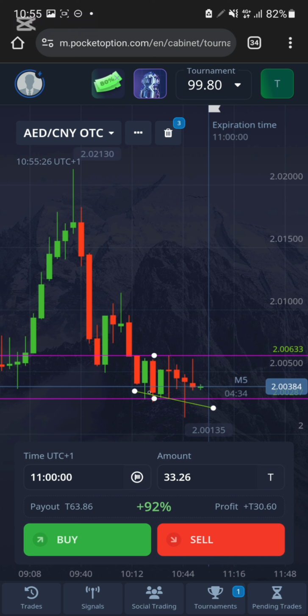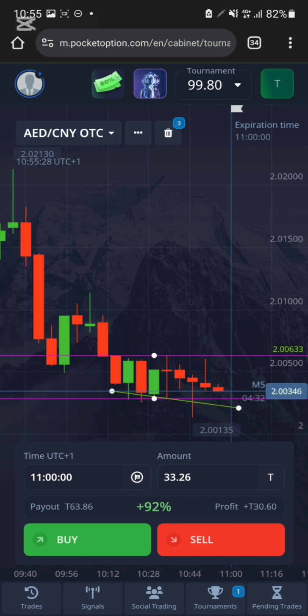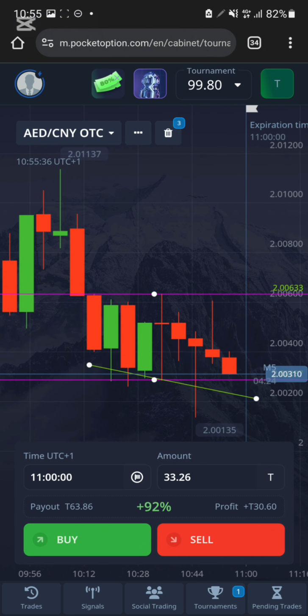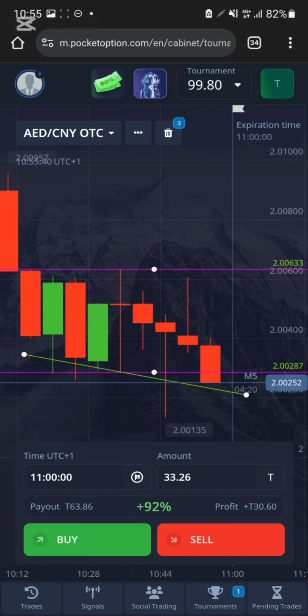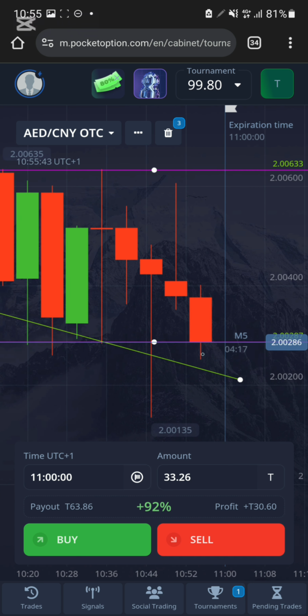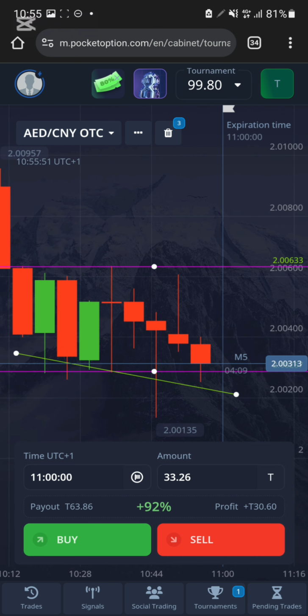I've not seen any strong market, though the only market sequence I've seen now is when you have a green, then a red, a green, a red, a green, a red. So if we have a green candle somewhere here, we may have a red right after it. But I'm waiting for this price now to come down and break this level. We'll take the trade on this round number. Immediately it touches the round number, we'll take it.